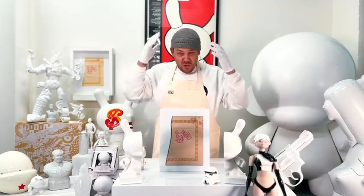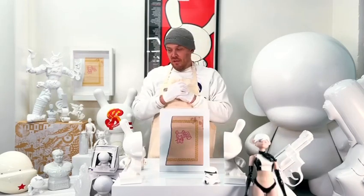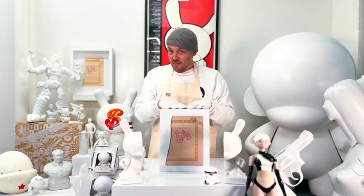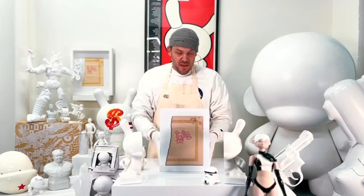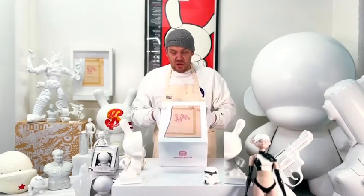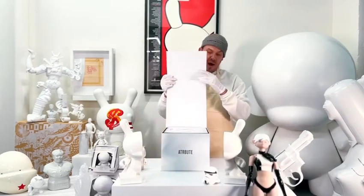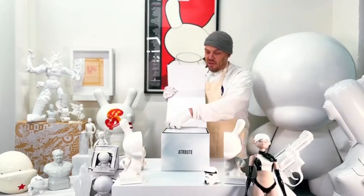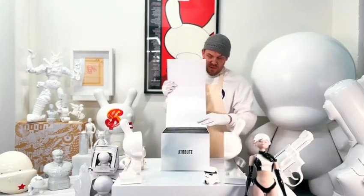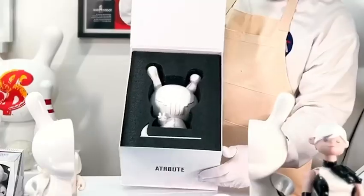To celebrate this whole history that I'm so grateful for — because it gave me a fan base and it really helped my entire life — I wanted to make a vinyl figure directly from that sketch. So that's what we have here. You open up the box and you have a signed COA, and then inside there, pull the foam away, and you have the white devil bunny.